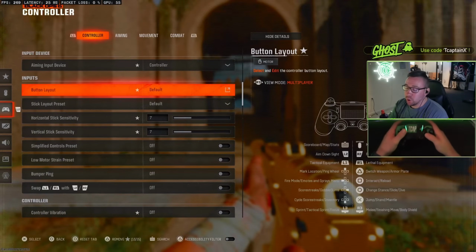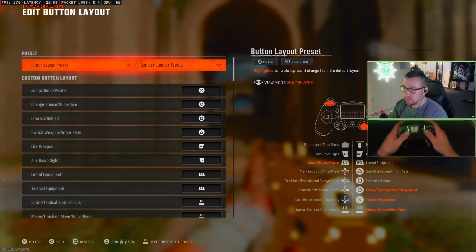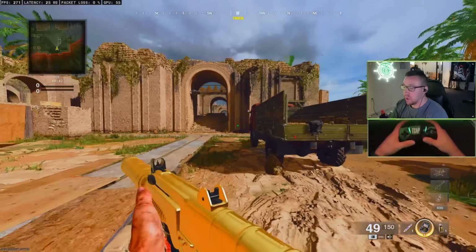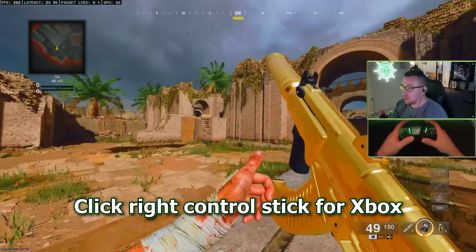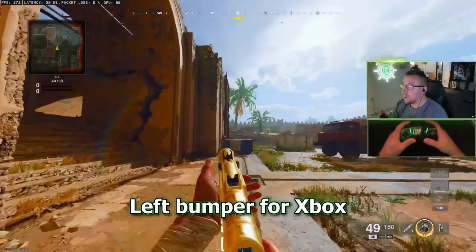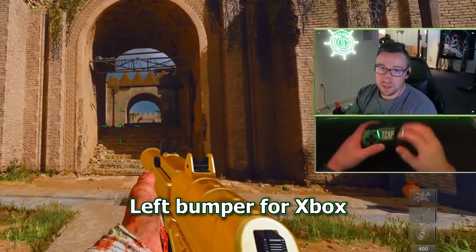The other option though, if you can't do claw, is you change to bumper jumper tactical. Now this is very awkward to get used to, but you can do fantastic on it. What this does is it makes your R3 our slide. So again, we can hit R3, press it on the right analog stick and keep aiming, and then L1 is jump. Again, it's very awkward, but we can aim and move all at the same time if we do that.